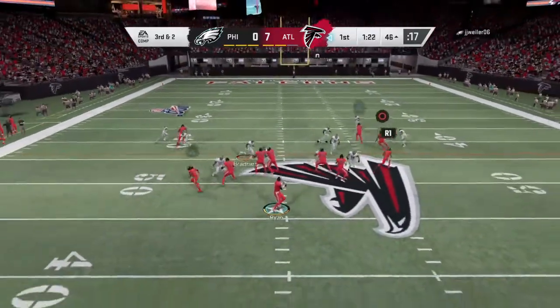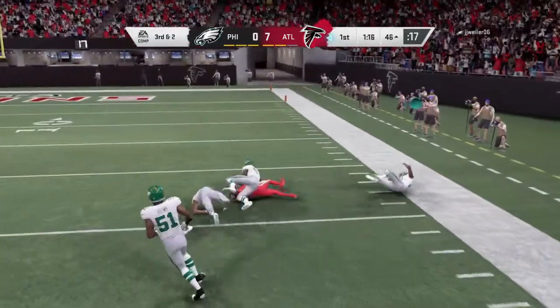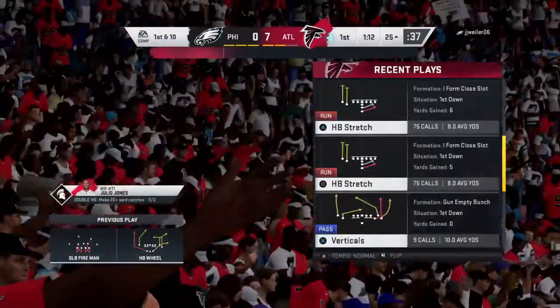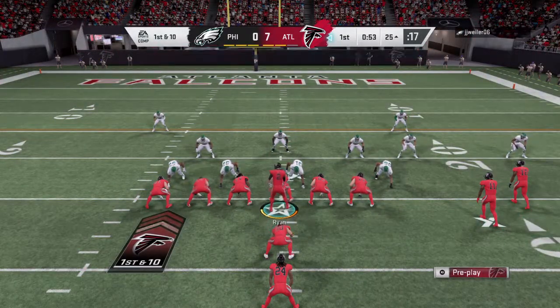He was trying to put his foot in the ground and turn upfield. He just couldn't. No, they really had a picket fence in front of him. No room to get upfield. And they're able to work this to the 25 before it's all said and done. Well, they were in search of a short gain on third down, and they wind up nabbing over 20 yards.